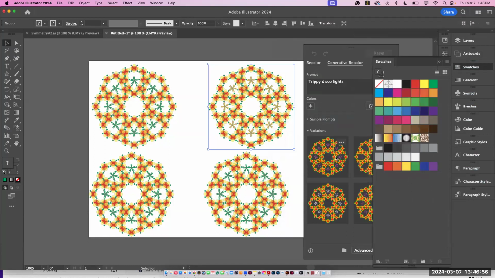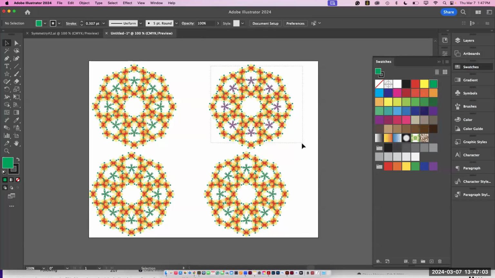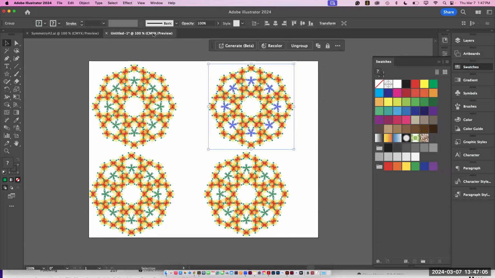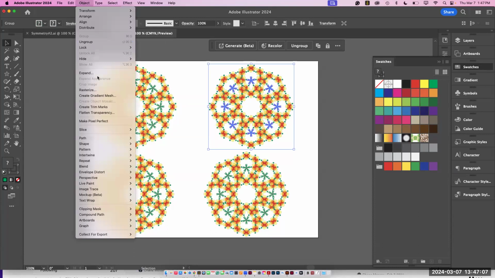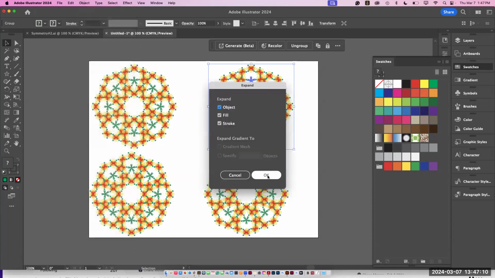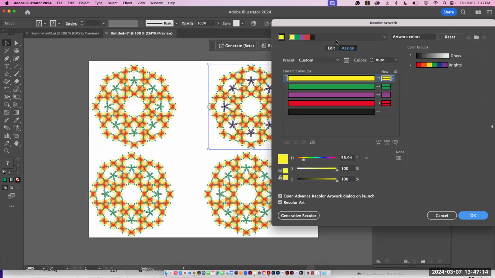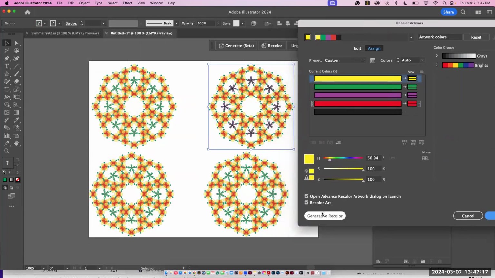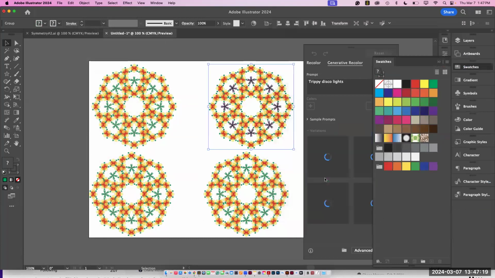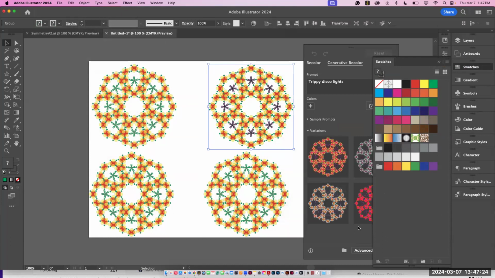And then look what I have. I'm going to select that, select the other one. And you're going to say, I didn't get a lot of changes because some of it, maybe it's part of the repeat again. So I'm going to expand it even more. And now if I go to the recolor, you can see that I have a lot more colors. And if I want to go and then recolor it to the same thing, I can go back here and then just click on it. And now you can see that I get something different.